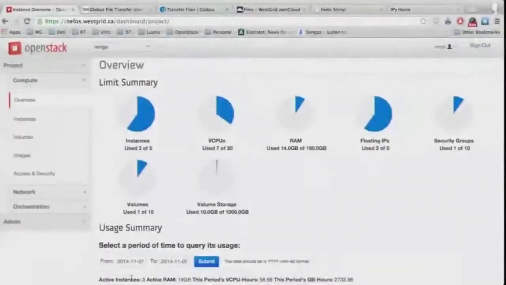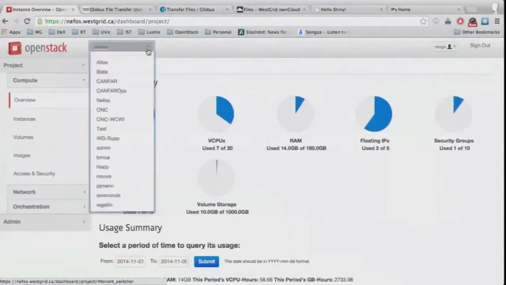Okay. So this is what the web interface looks like when you first log in. Up at the top menu here is the list of projects which I have access to. Most users will probably have 1 to 2 projects in here, so aren't really concerned about this. But this is something to keep in mind when you're accessing it via the command line. You have to tell it what project you're part of.